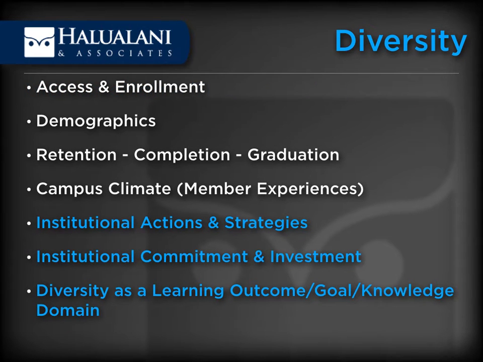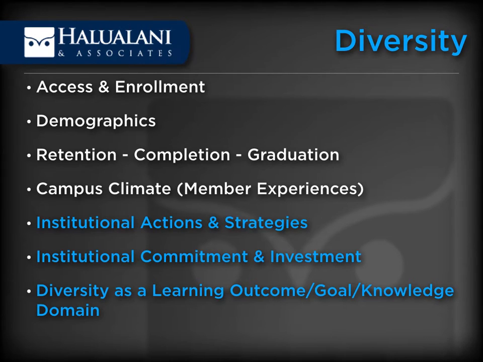Our diversity mapping methodology really focuses on the areas in blue. So all of these bullets that you're seeing in front of you relate to aspects of diversity in higher ed that are typically focused on. Things like access and enrollment, so recruitment issues, the demographics of your student population, your faculty population, your staff population, your leadership, which is all very, very important. And faculty especially are very important because they occupy a really special role and a really special connection with our students. Retention, college completion, and graduation, I mean, that's really where the focus is in higher ed right now. And campus climate, as I talked to you before, in terms of member experiences and whatnot.